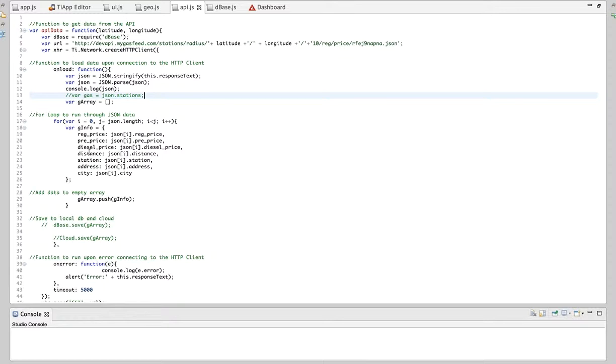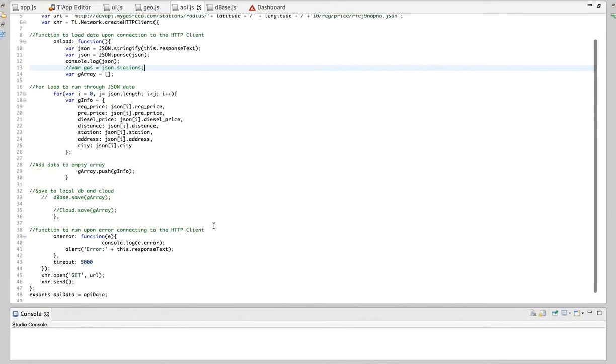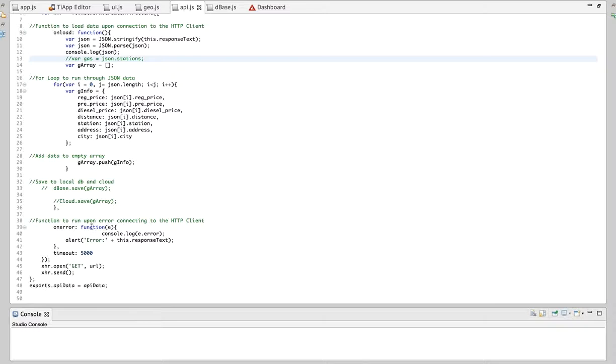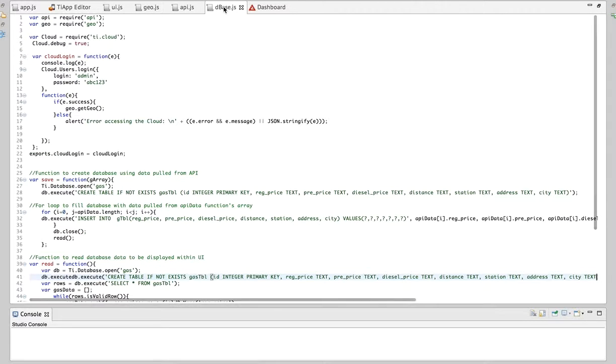Again, getting the station name, its address, distance, city, and then the 3 different prices. Alert for an error connecting to the HTTP client, and then sending out the XHR data and exporting the API.